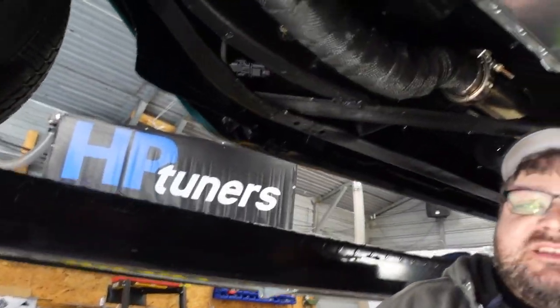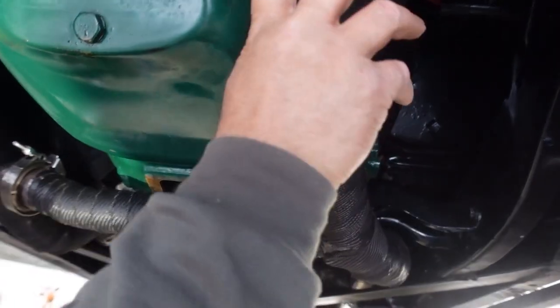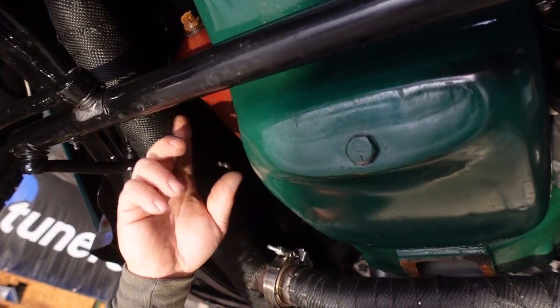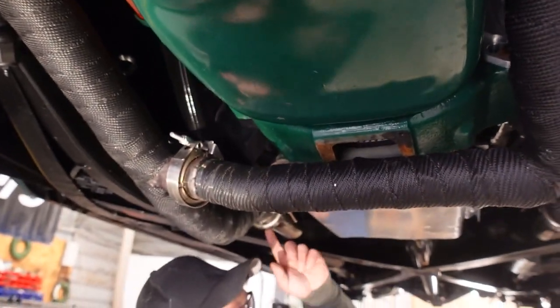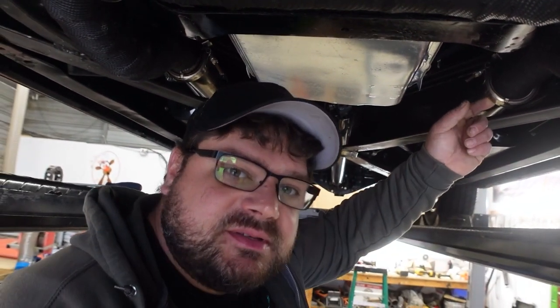So I don't know which way is easier. Probably right from there. But anyways, we have the exhaust that needs to come out. So you've got to take out those bolts up there. We did make a clamp here, so that makes it nice. We'll end up pulling the exhaust from here too. Not that this one really needs to go, I don't think. But I'm probably going to pull it just so the motor can lay back a little easier. These all have band clamps here, thanks to the good old Motion band clamps.